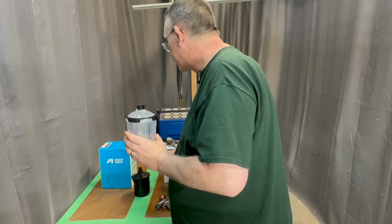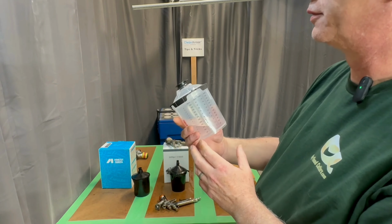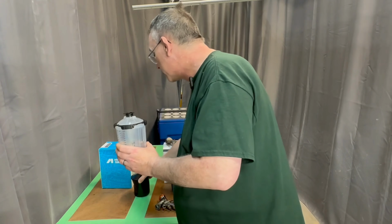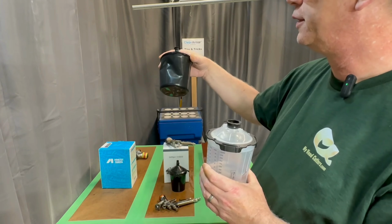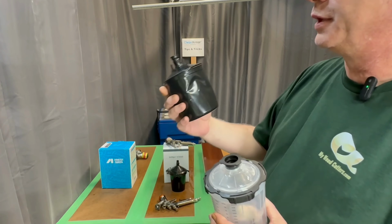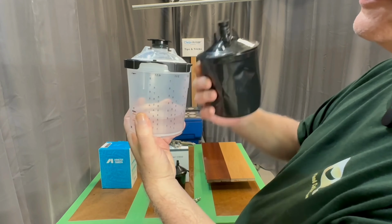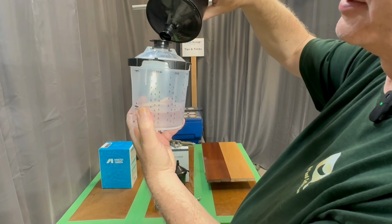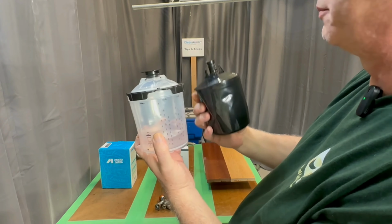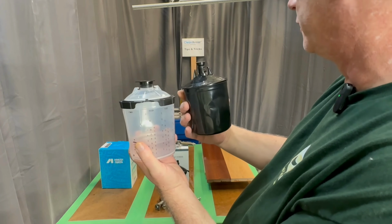The problem that I had with this one is that I was unaware that the PPS system has been on the market for quite some time, and they have just come up with a new one. So I ordered the black UV protection cups with black lids, but that is now already the new system. If you look closely here, you can see some fine differences. This one has a much larger diameter in the opening, and this one is finer. This one only connects on 2 points when you put it into the gun. This one on 4, so it's improved, and so on and so forth.